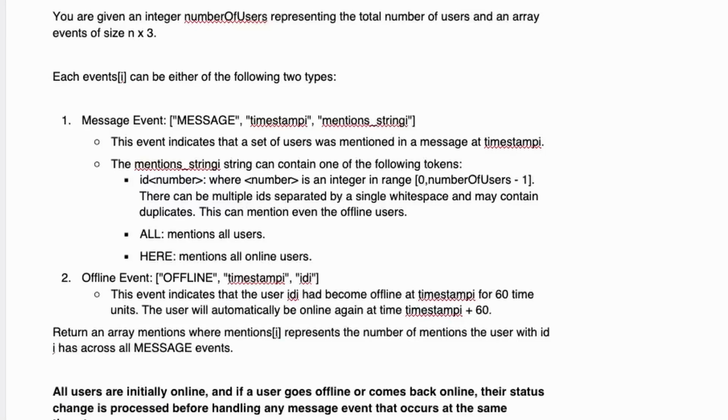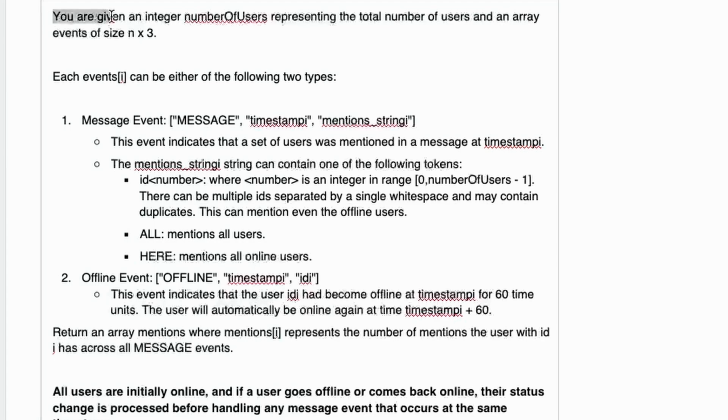Hello everyone. Today we're looking at the problem count mentions per user, which was question 2 in weekly contest 434. This is not really that hard of a question, but the description is very long. There's a lot of things to consider, so just really take our time to go through all the different parts of it and make sure we understand.